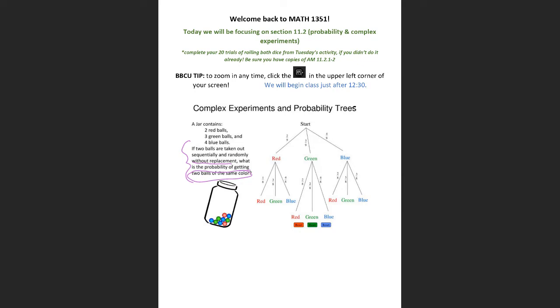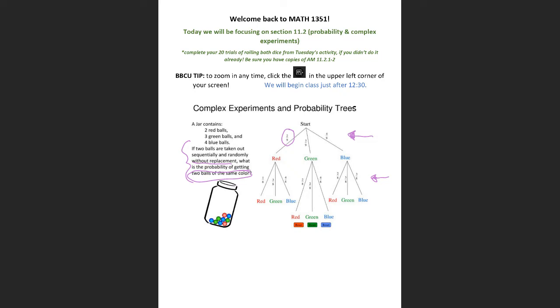Now, when we look at the first stage of the experiment, that represents the first ball being drawn out of the jar. Why does this branch with red have a fraction of 2/9? Because out of 9 balls, there are only 2 red. Perfect. Out of 9 balls, there are only 2 red. So I noticed that for my first draw, for the first ball I draw out, I've got fractions all over 9. But when I do the second draw, my denominator has changed. And now all my denominators are 8.